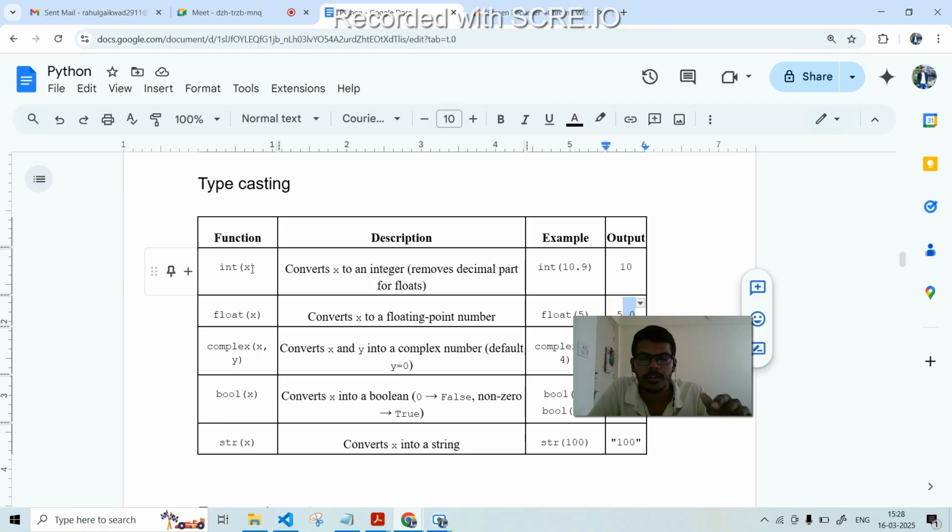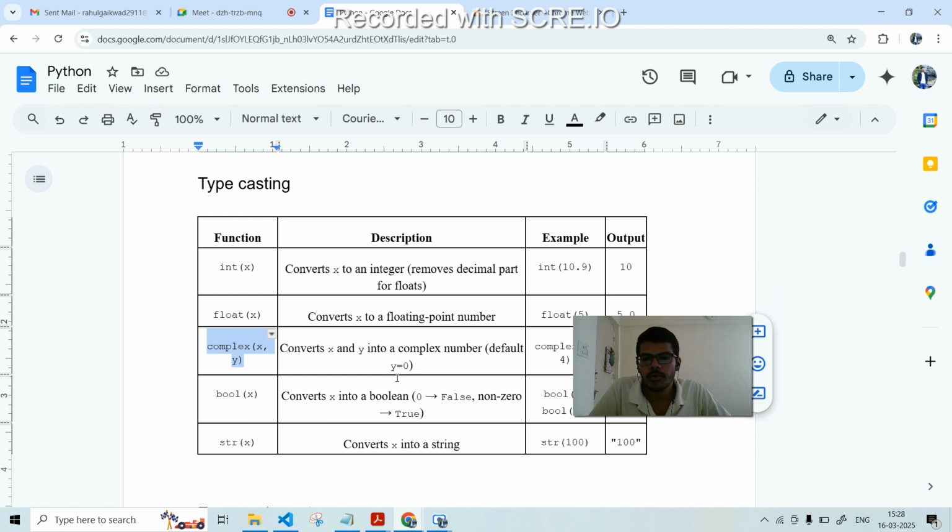But if the string has a decimal number, then we can convert that into an integer. Similarly for float also, if that string is a decimal number, then we can convert it into a float number. For complex, we have this number.